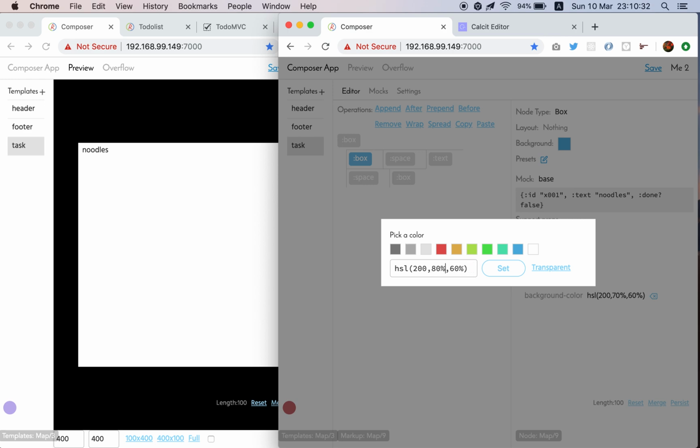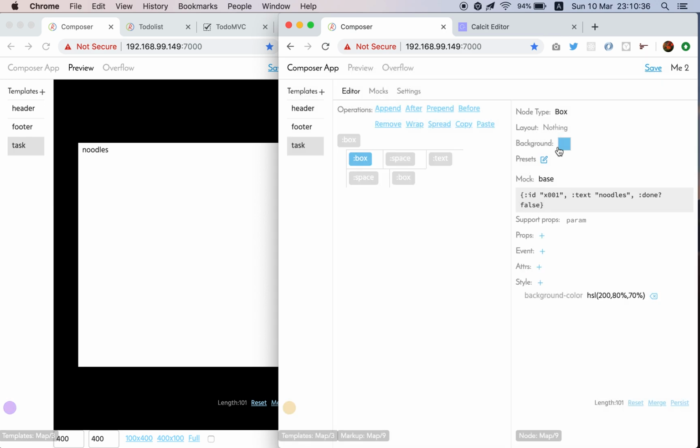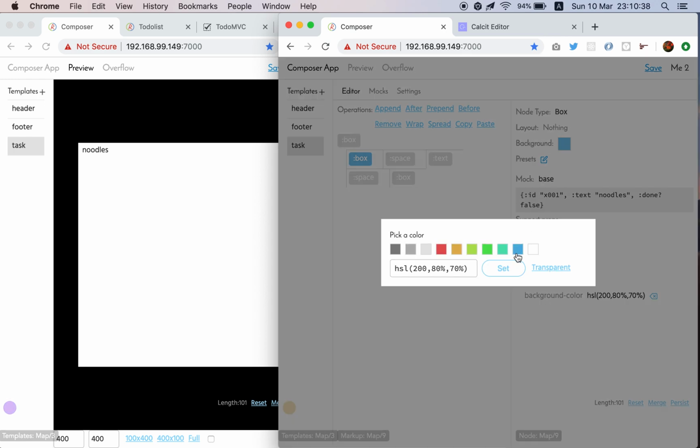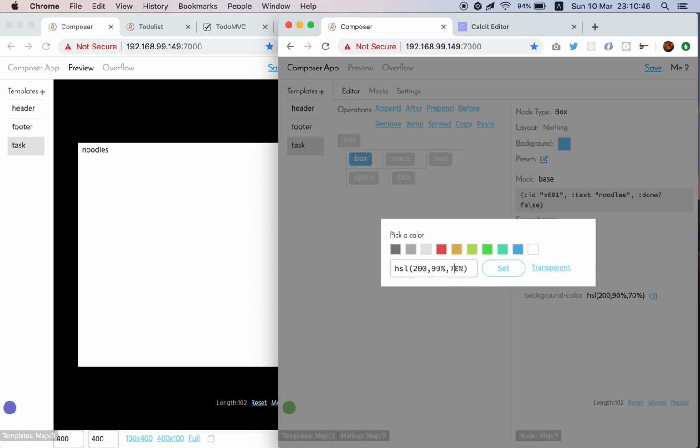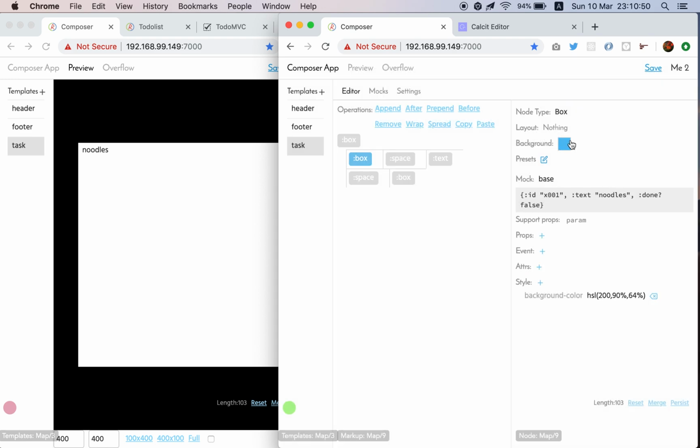Blue 80 and 70. Let's see, it's good. Yeah, I think the color is good. Maybe can it be better? I may need a better color palette.